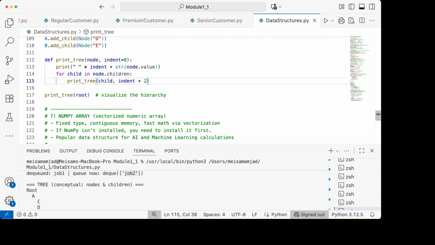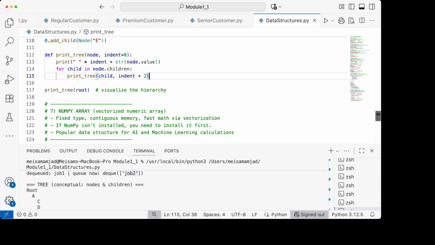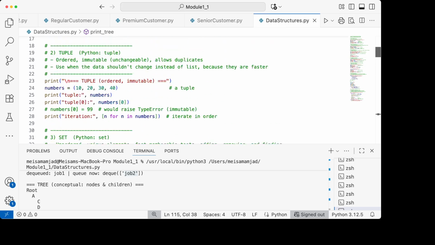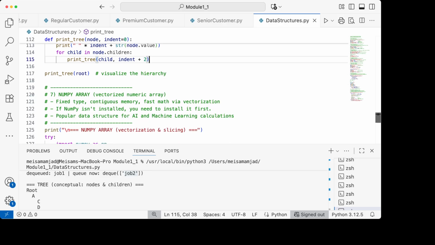But once you understand it, it is actually one of the powerful data structures that allows us to do a lot of different things like sorting, searching, adding, removing, and finding things in a very efficient time. So these are very commonly used data structures.